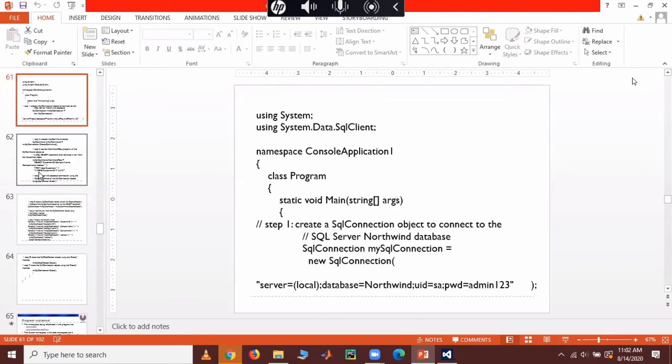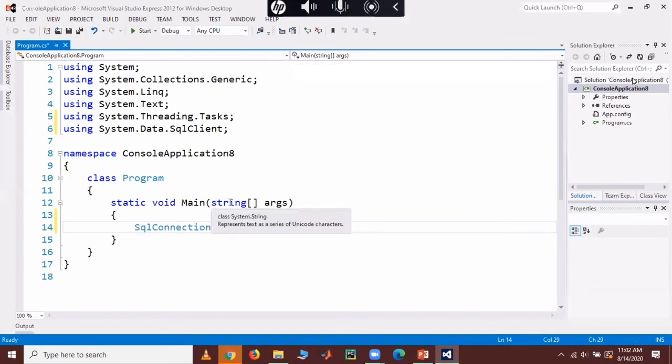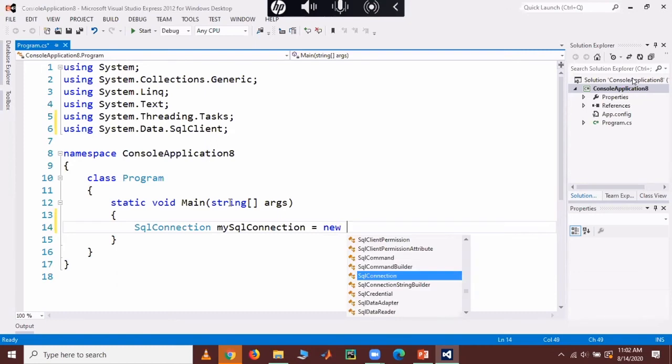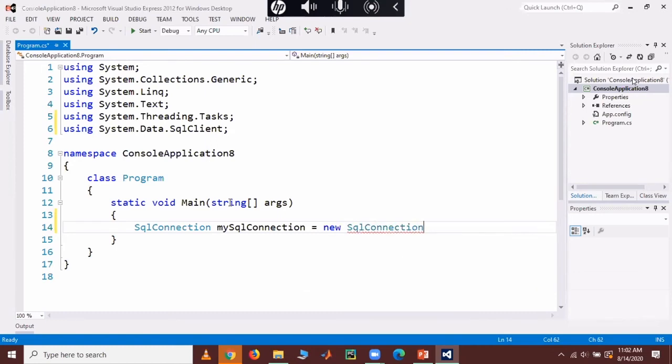Capital M, mySqlConnection, capital S and connection, right? This is the name of the object, equal new, meaning create the new object, new SqlConnection with the connection string.